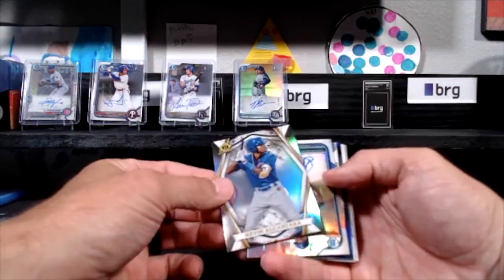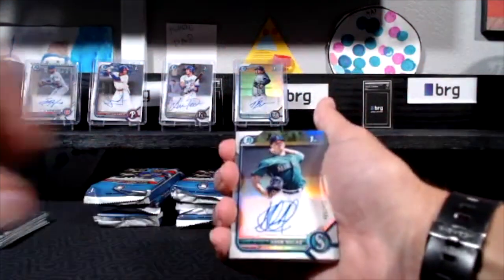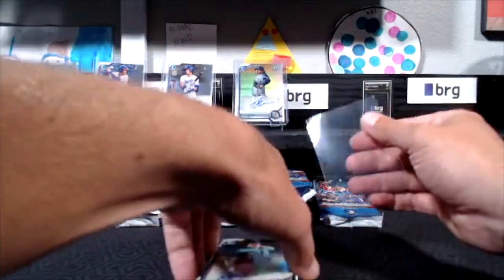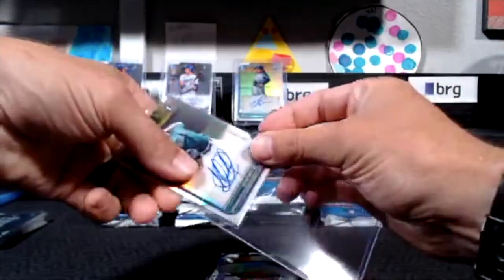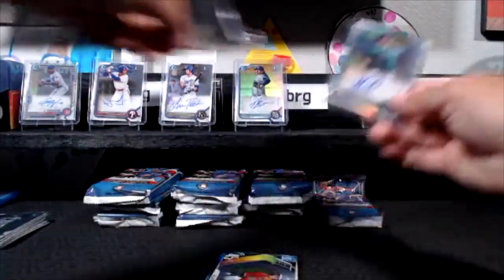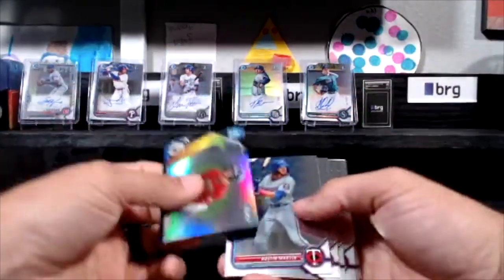Kevin Alcantara, we got an auto. He's another pitcher. Adam Macko, and your guess is as good as mine on these pitchers, because like I said, I don't have enough time to cover arms. I don't collect the arms, and they're just not that exciting for me. So we got 2 pitcher autos, but one's going to the Mariners, one's going to the Rays. Adam Macko. If any of y'all know anything about Adam Macko, throw it in the comments. Hopefully that means our next 2 autos are going to be pretty solid. Let's see.